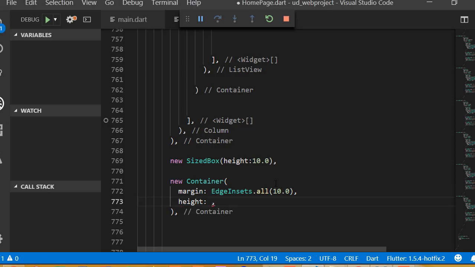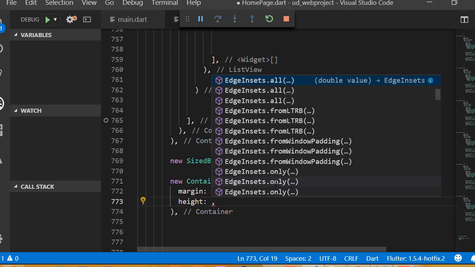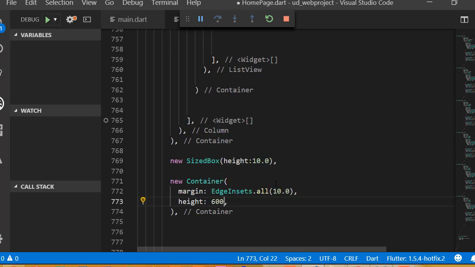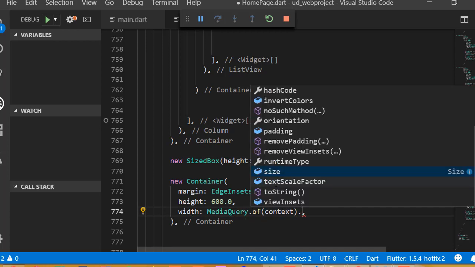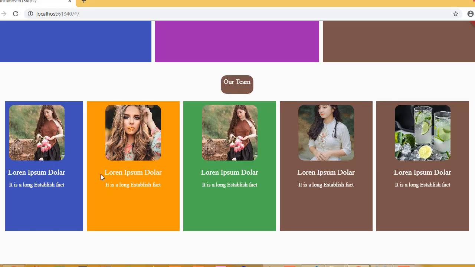So height is going to be, not actually media query, let's say 600.0, we will change it later. And width is going to be MediaQuery.of(context).size.width, so that it can take the full screen width.